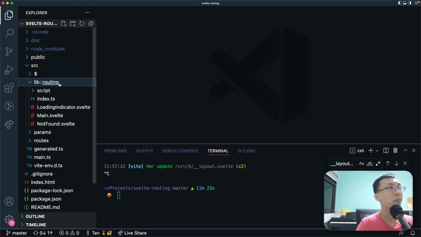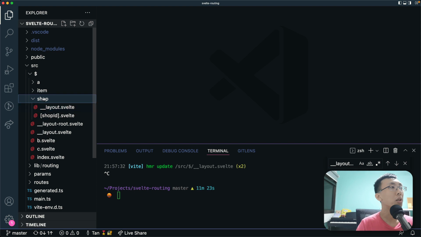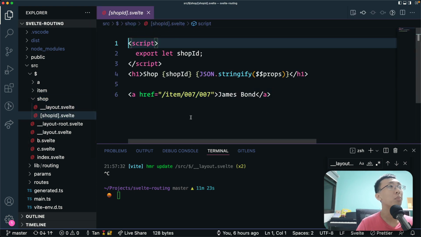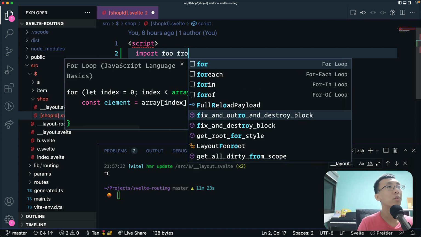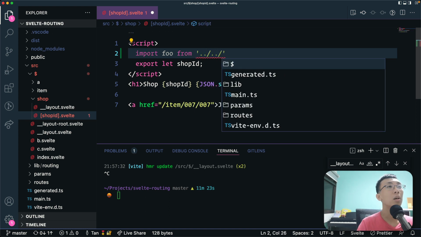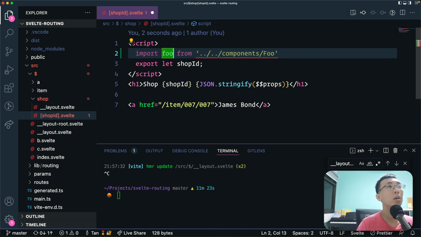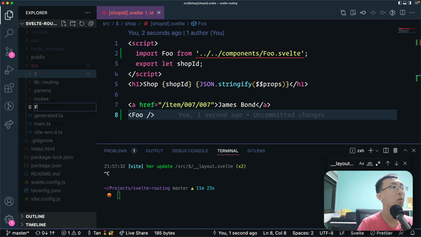So here in any place in our code, say in one of the routes that we have, we could import other files, right? We can import full from here, components, and then full.svelte. I can use this component like this, and we can create this component called full. Oops, should be component/full.